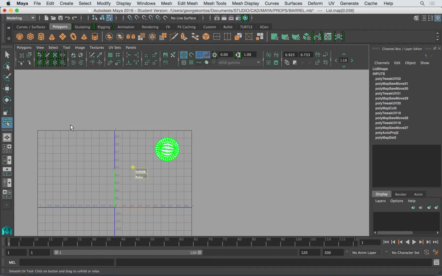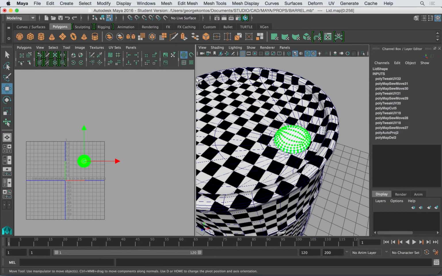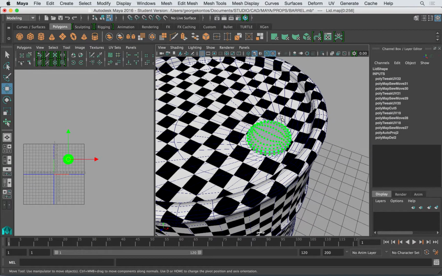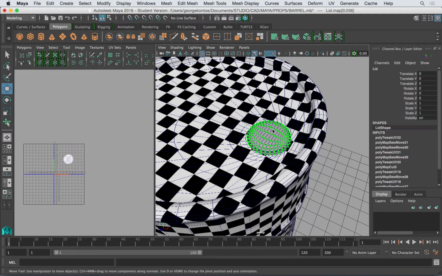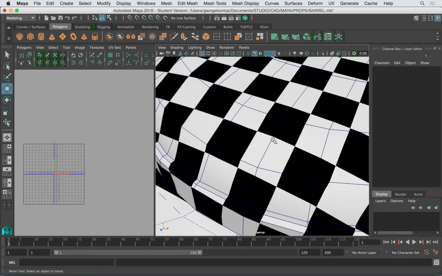So now this is the lid, and that's a good size for it. I'm just going to leave it here, and I'm going to also turn off the checkpoint here and go to the object mode and select the existing material UV check.